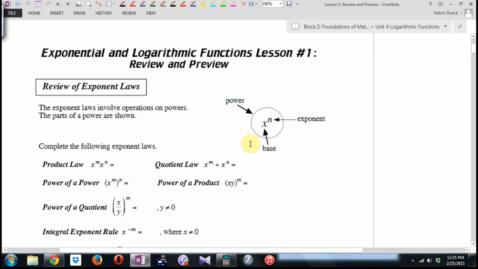Since that's your setup, we're starting off with the review of exponent laws, because we're going to be looking at exponents in a way that you've never thought of before. Here we go. Some terminology. We call this an exponent, this is the base, and the whole thing is a power. I have a handy-dandy-schmandy shorthand way of doing exponents. I try and do them in my head.